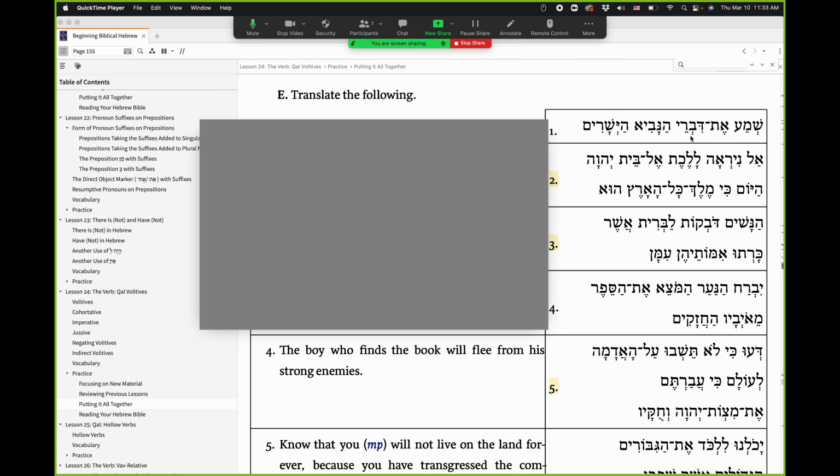Since the definiteness of the construct is determined by the definiteness of its absolute, and the absolute is definite, this would be the words of the prophet. So this is "hear or listen to the words of the prophet." Ha-yesharim. Yeshar is the root here. I've got a hirik yod mem suffix, so this is masculine plural, and it's also definite.